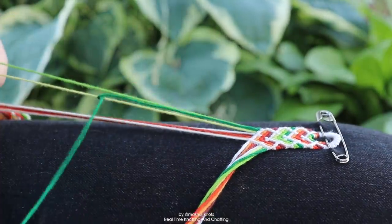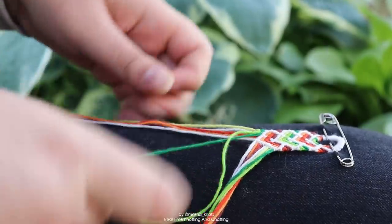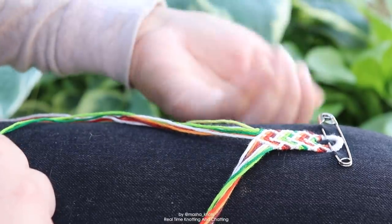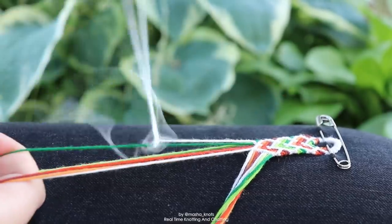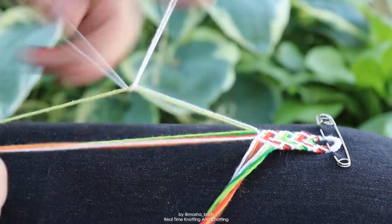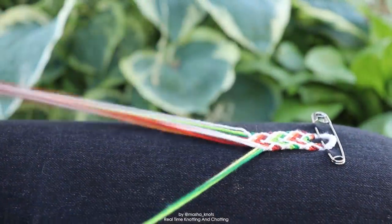I take it as just an opportunity to chat with you guys a little bit, maybe update you on what's going on with my life, vent about some problems I guess. I really like how this bracelet is turning out. I did a teardrop loop at the start but instead of just doing a teardrop loop from this side I did it from the other side and then I flipped the bracelet so you can't see the knots of the teardrop loop — they're on the other side but I think that turned out pretty cool. I've been doing the same sort of technique with triangle ends, usually on the same side but recently I've been trying to do them on one side and then flip the bracelet so the knots come out on the other side, and I think that gives it a kind of unique look.